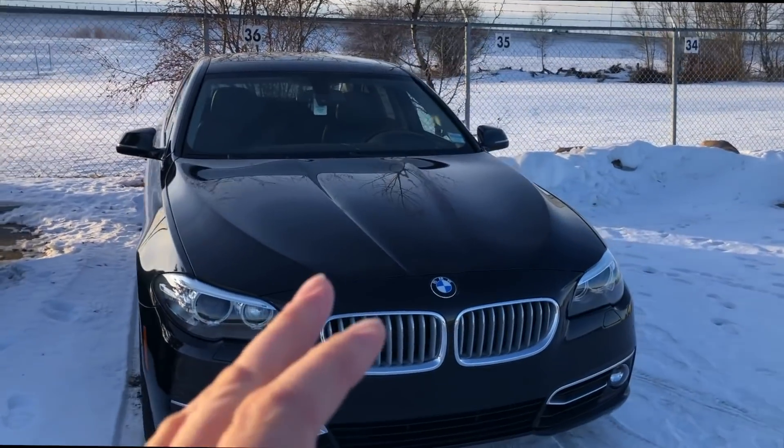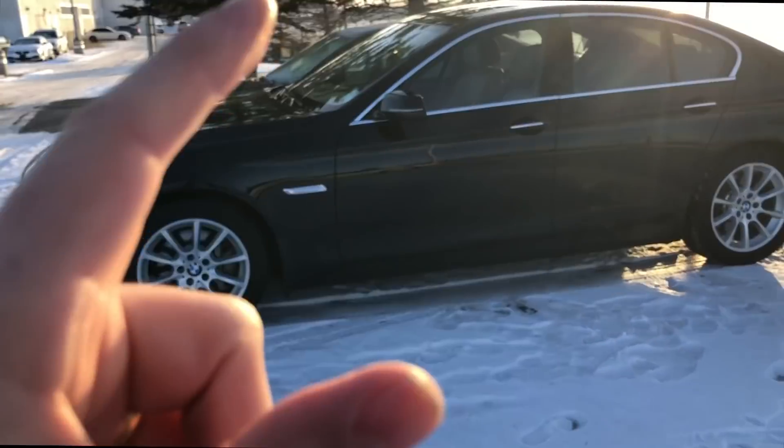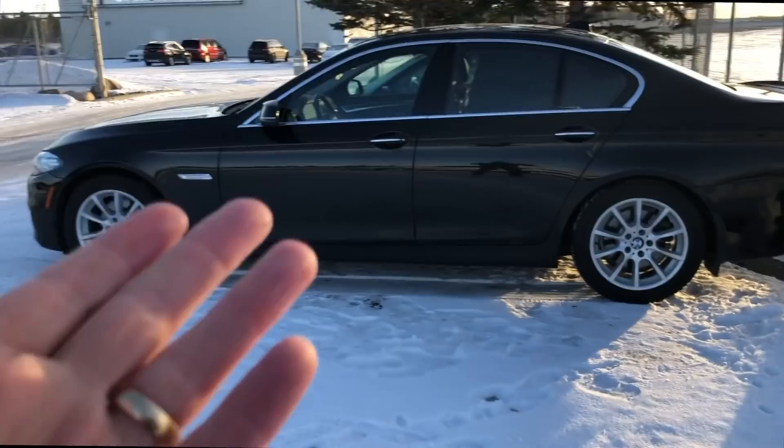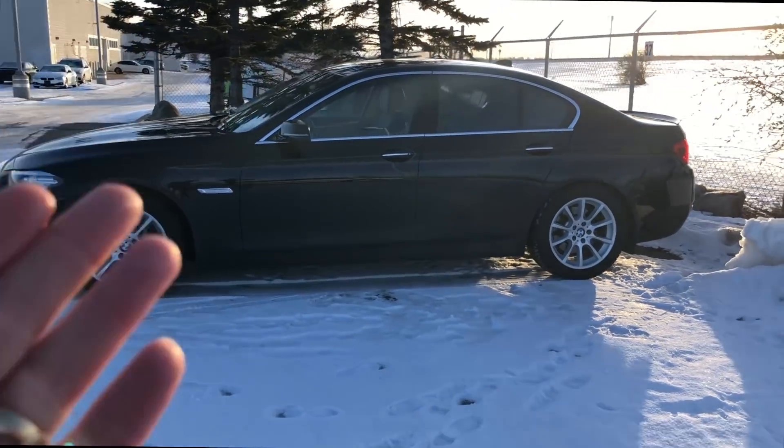Right behind us here is a BMW 535 with the all-wheel drive X-Drive system. The 5 Series has always been the epitome of sports sedans in the BMW world and truly one of the benchmarks for performance driving. This car was over $60,000 brand new and sits here with about 15,000 miles — very low miles. It has the N55, the single-turbo three-liter engine. Buy a year or two newer and you can get yourself the B58, the newest revised turbo six-cylinder, arguably the best BMW six-cylinder in recent years. And believe it or not, you can get this car for the same price as a base Camry XSE — a 2015 or 2016, even a 2017 model year, for the price of a brand new V6 Camry XSE. These cars have depreciated so much that they provide an immense amount of value.